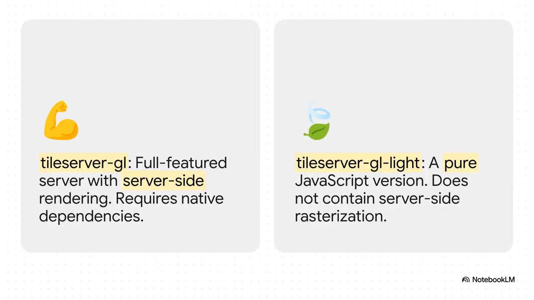Now, before we go any further, you've got a choice to make. The main TileServer-GL package, that's the powerhouse. It's got everything, including server-side rendering, which means it can create those image tiles on the fly. It does need a few other things installed to work, though. But if all you're doing is serving up vector data and you don't need the server to create images, there's TileServer-GL Lite. It's pure JavaScript, which means it's even easier to install and will run pretty much anywhere.